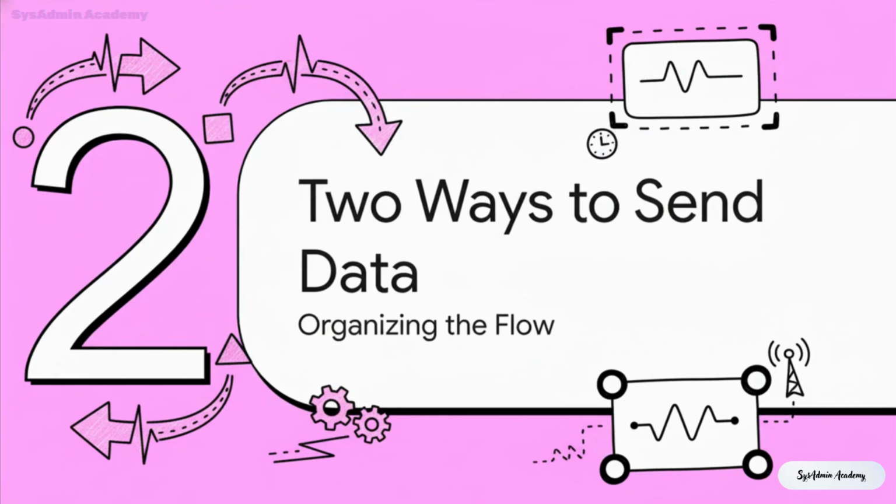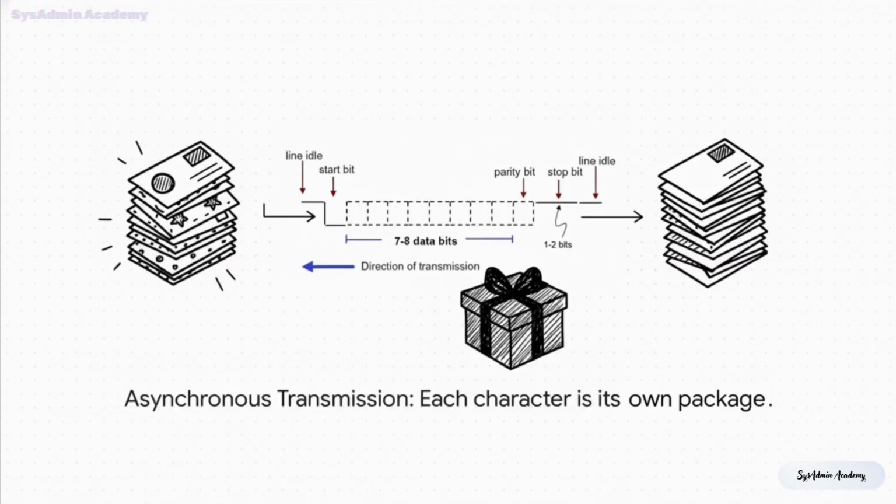So let's get into the mechanics of it. How do these two methods solve that fundamental problem of communication? Letting the receiver know without a doubt when a message begins and when it ends. This is really the heart of data link control. Let's start with asynchronous. The best analogy I can give you is sending a series of individual postcards. Each character of data, like the letter A from your keyboard, is its own self-contained package. It really doesn't matter if there are long, unpredictable gaps between them, because each postcard has its own address and postage, its own special signals to say, hey, I'm starting, and okay, I'm done now.